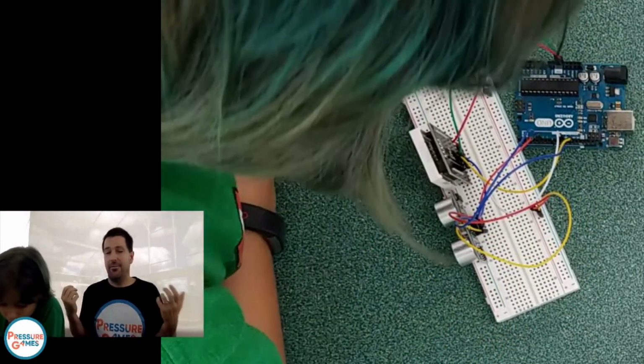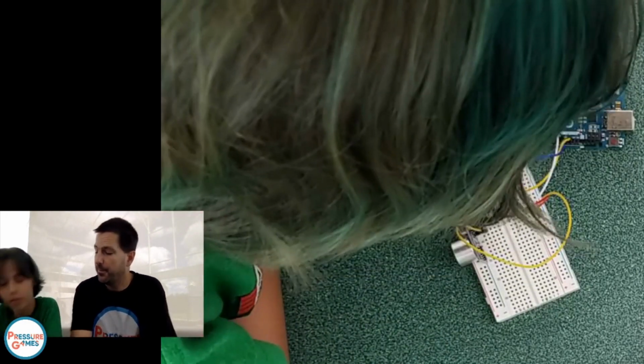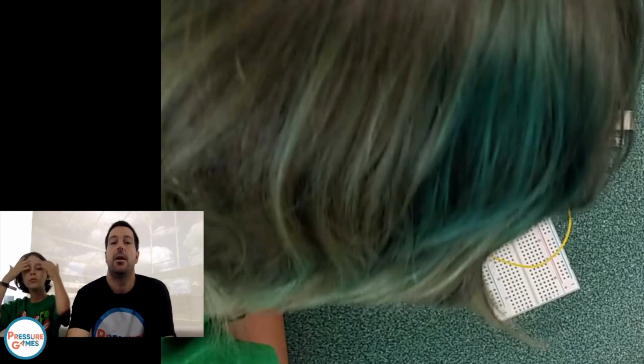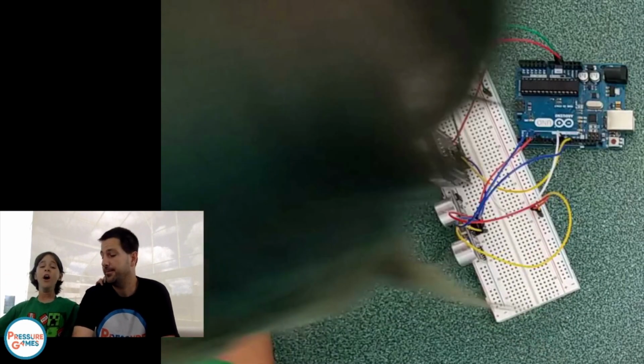But really, don't be worried about hurting anything. Echo is the most important, and 5 is on trigger. Okay, so you got that. Okay, so this is going to take a little bit more blocks of coding here.